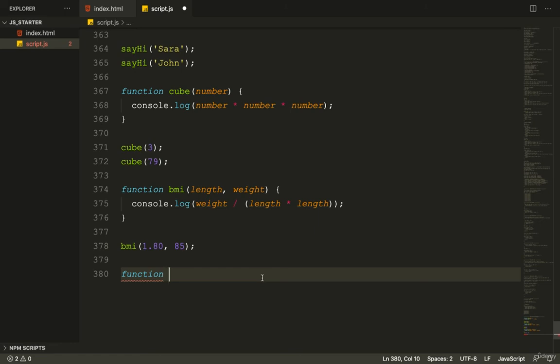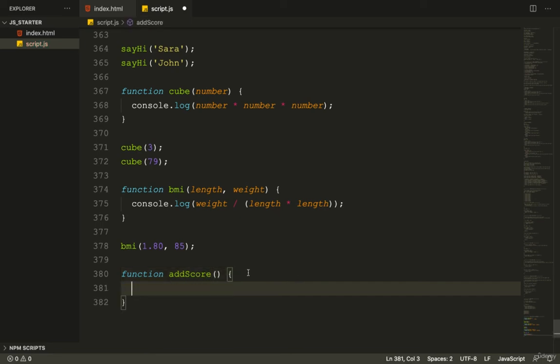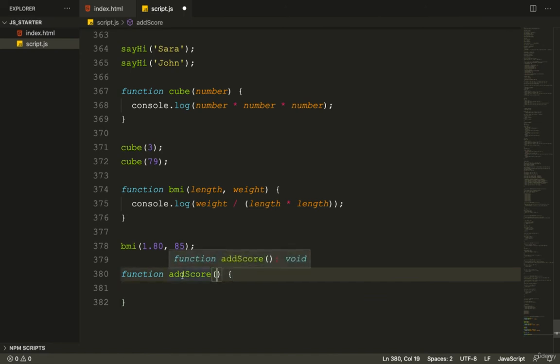So if a player does something crazy, right, we might have a function called addToScore. And if we want to give them a lot of points, we'd pass in 100 points. Now, let's say if a user dies, then we might subtract 100 points. So I'll give you another example.